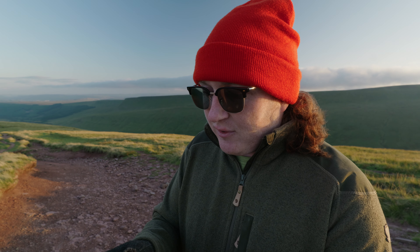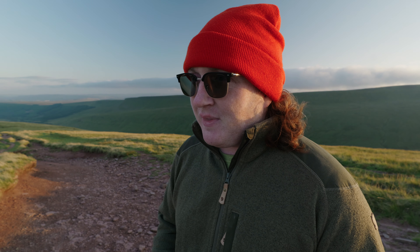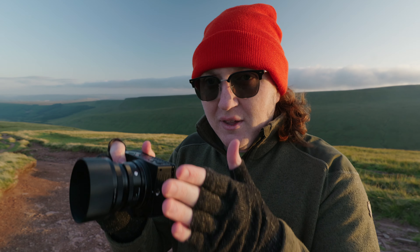Aside from that, I have no other problems with it, really. I like the design of it. The lack of an EVF is annoying, but I don't like EVFs in the first place, so I don't know what I'm complaining about. They have an EVF unit that you can plug into the side of it — it is quite expensive, and it makes the camera quite a bit wider. I do have it in the back, but I can't really be bothered fiddling about with it. It isn't really something I would use personally, but I'm sure there are a lot of photographers who really like it. The lack of a hot shoe is a bit of a problem.